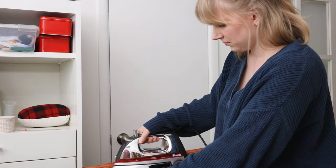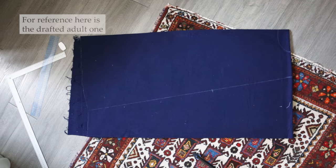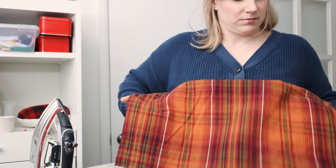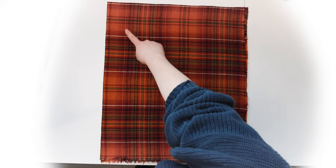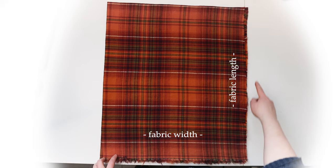For this video I am making a children's version of the dress — it's just a lot easier to fit in the video frame. So your proportions will look slightly different, but it's exactly the same process. First step, we need to fold our fabric in half twice, width-wise and length-wise and lay it out. These are your two folds, the width is horizontal, and the selvedge edge is running vertical.